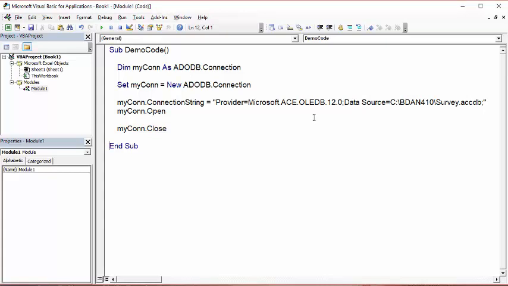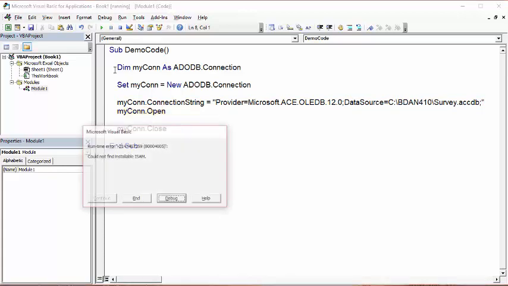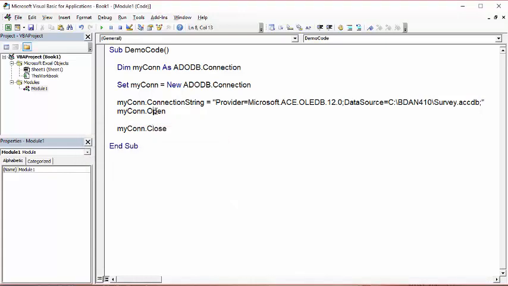But if there had been a typo here, right, if that had said data source without a space in it, for example, and I tried to run this, it doesn't complain at the line of the connection string, but when I try to use the connection string to open, womp, womp, womp, it crashes. So if you get an error on the open command, there's nothing wrong with the open command. The problem is your connection string is not right. You have the wrong name of the database, the wrong extension, or the wrong path for the database, right? You don't have a space there, so one of those.